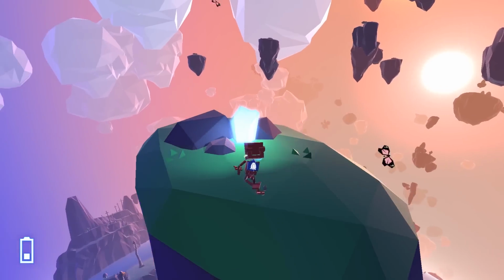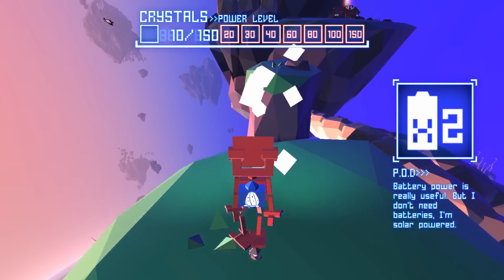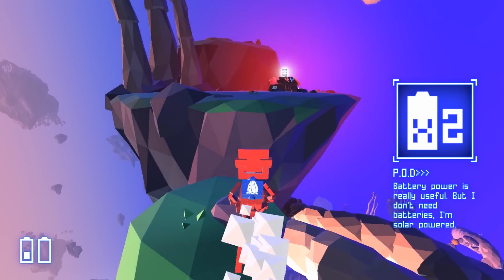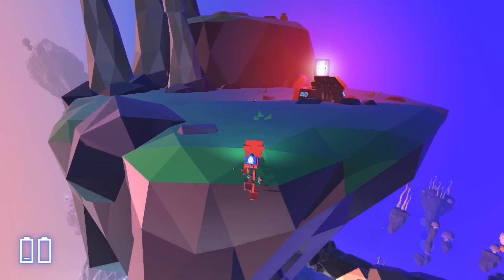Oh, is this my 10th one? I think this might be my 10th one. Put it up, up, up, up, up, 10! Apparently I get more battery power. Ooh, that means more jetpacking. Ah, lovely. See, they're worth getting. And here is my waypoint, which is a teleporter, so I don't have to climb up this thing ever again.